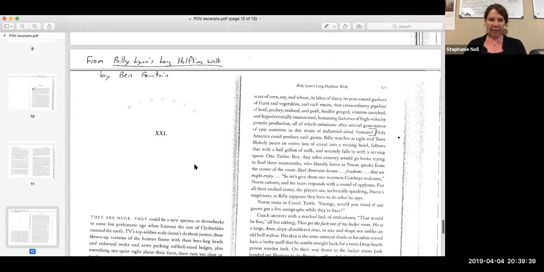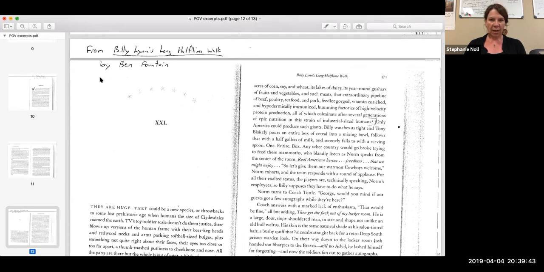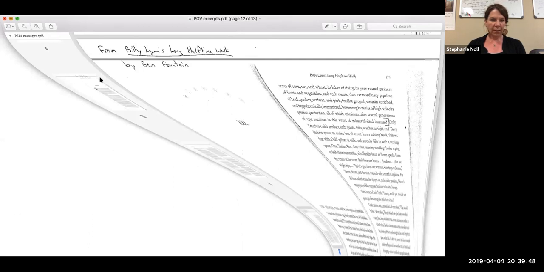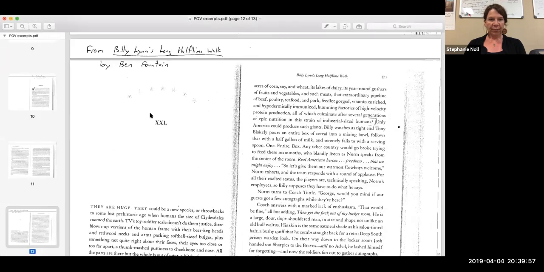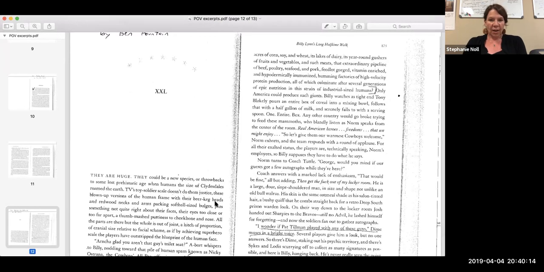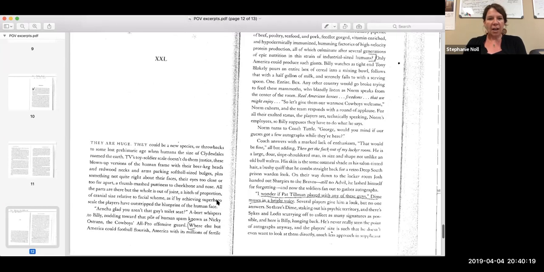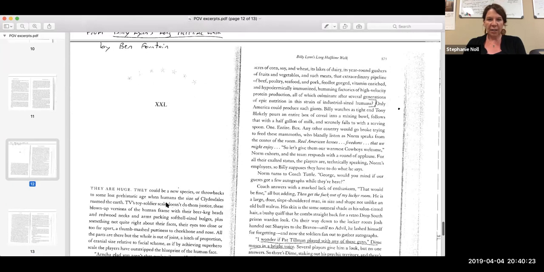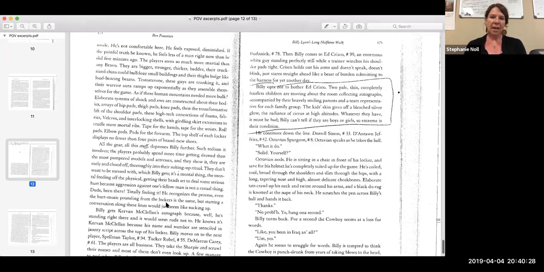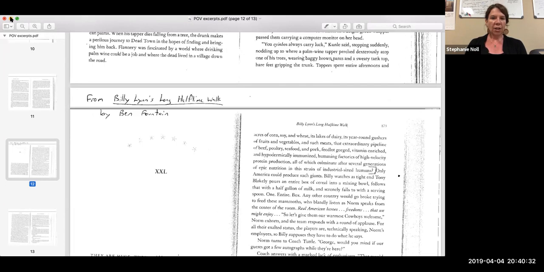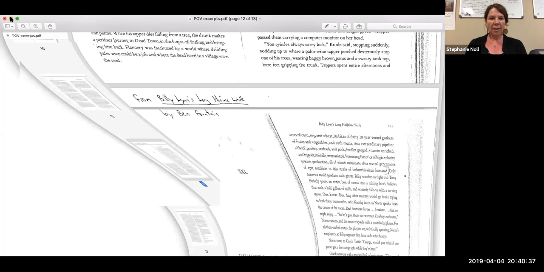Okay, here's the piece from Billy Lynn. Let me look at my question when it comes to Billy Lynn. The question I have here is, how does Ben Fountain, the writer, help us to see into other characters' thoughts? How does he do that? So maybe, can you take just a couple of minutes to read this excerpt again and see if we can talk that through a little bit? Because I do think there's omniscience here that I want to discuss, but I want to see what you see. So again, the question: read through the excerpt and be able to talk about how Fountain gives insights to more than one character.